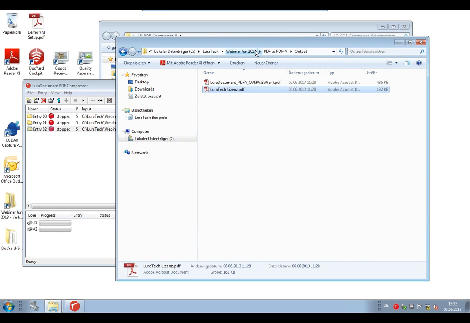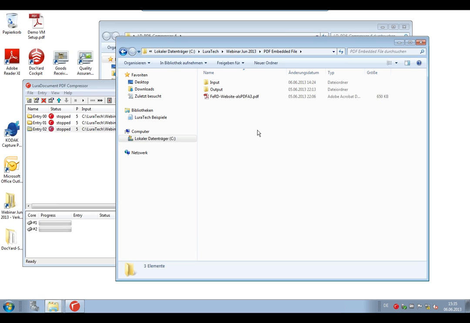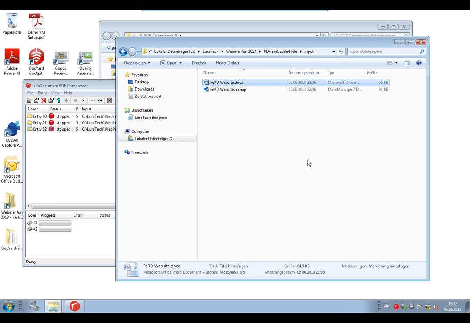Third case would be the embedding of not the source file, but a different file, as Thomas already announced. So in the input we do have a docx file as a Word document, and we do have an additional file, which is this mind map document.